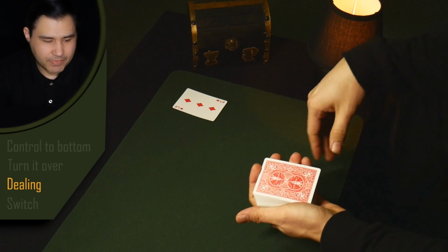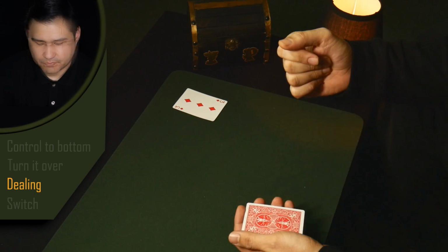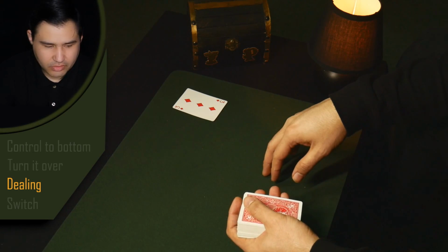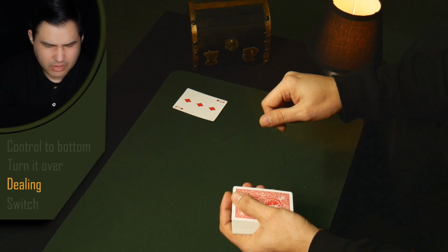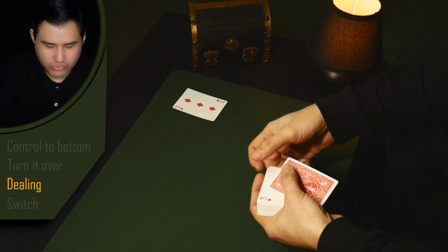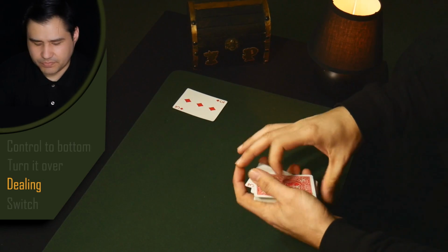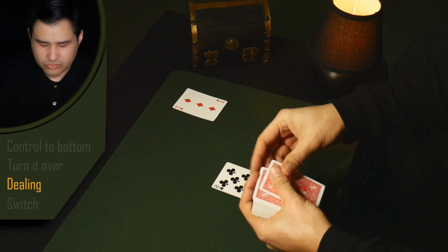So at this point, I'm gonna explain to the spectator what they need to do. So I'm gonna do a second deal, but don't just do the second deal like this because they're gonna see the 3 of diamonds. Rather, you have to lift up the deck. Okay, this is the necktie. I believe that's how they call it, necktie. You lift it, and you can do a huge gap. You don't really have to be that fast. You don't need to do this, you know. You can do it slowly, but you are just explaining right there what they need to do.